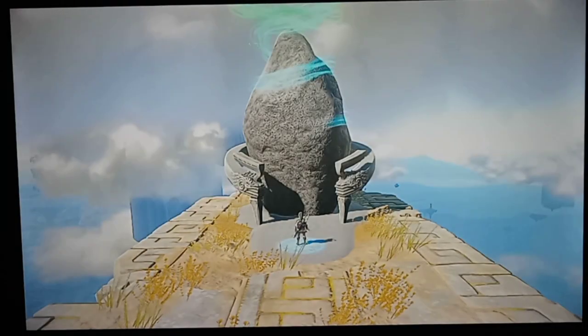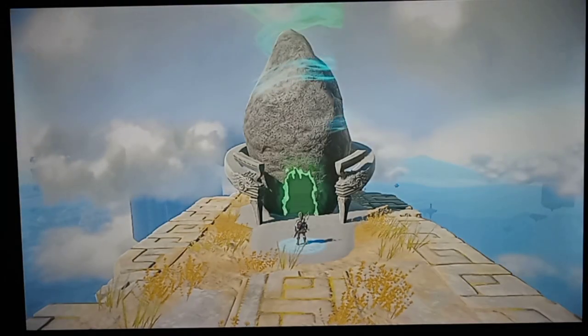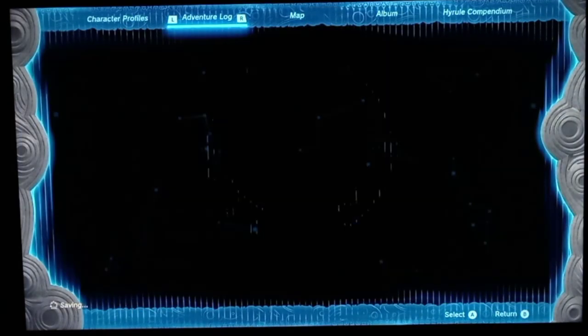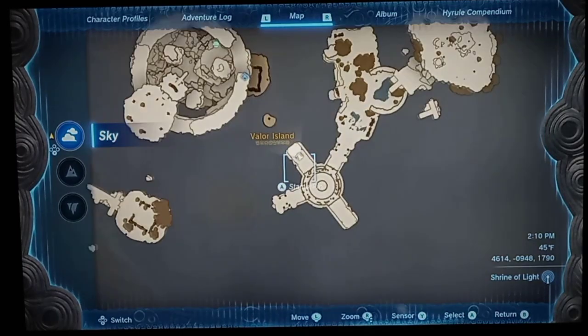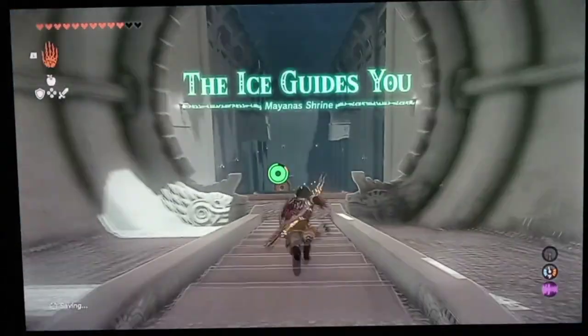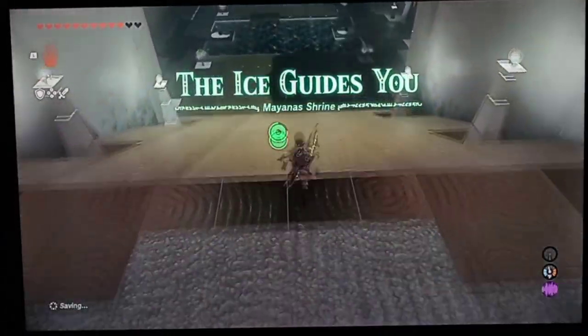Alright. Shrine's done. Thank God. Hope to God I marked that down right. Yeah, that's the right one. Yep. The South Linneru Sky Crystal is done. Oh, this is not a blessing shrine. The ice that guides you, or the ice guides you.